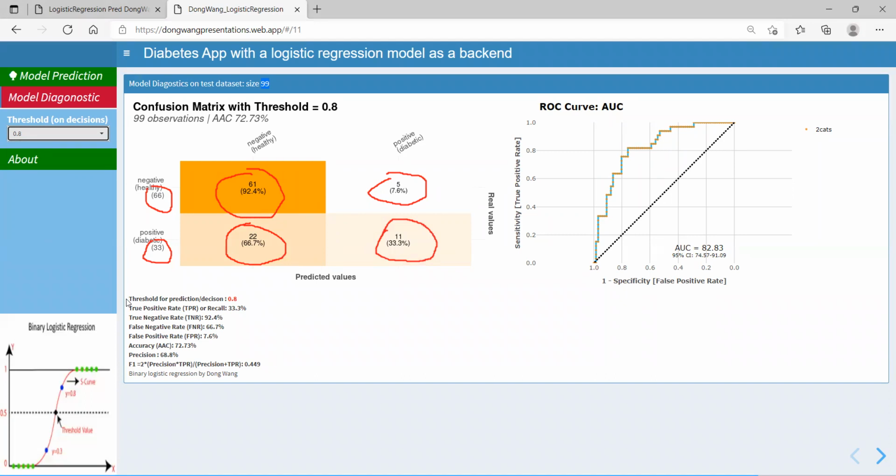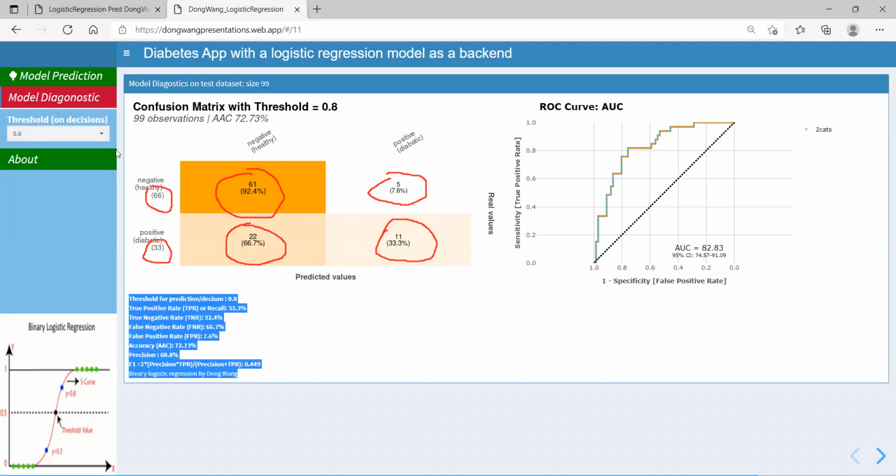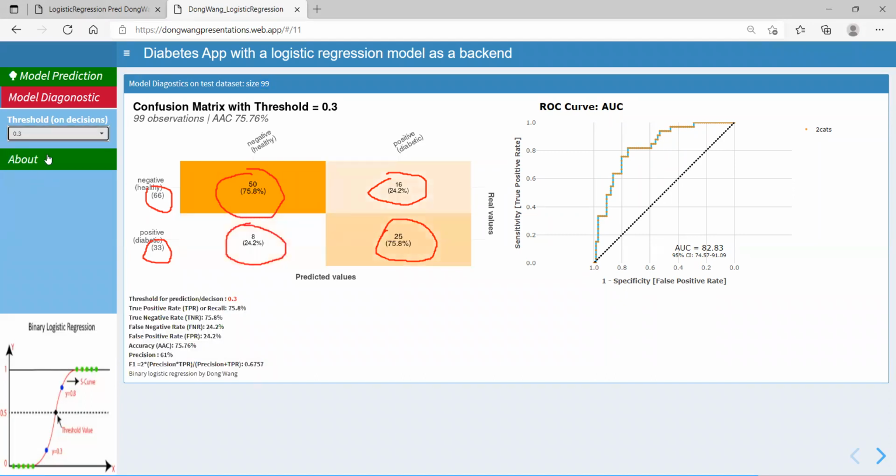And you can see all the metrics are listed here, right? Once I change this threshold number, everything changes. But here comes the question: how do we really measure the model performance?